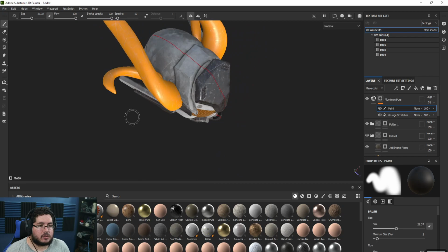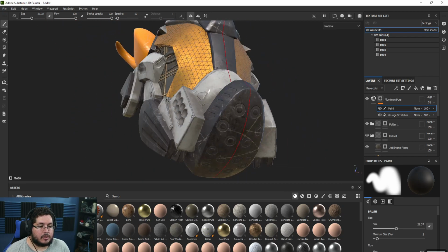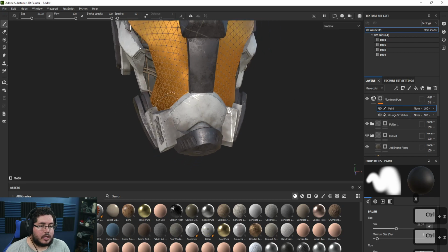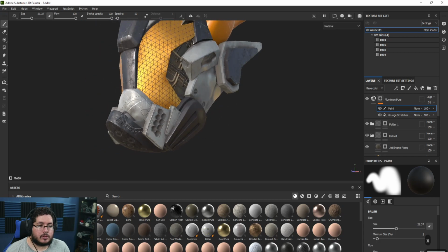So I would expect there to be scratches on the upper part of the helmet, maybe a little bit on the ears, maybe a little bit on certain parts. What we can do is, because if we paint white, this thing happens, but if we erase, we can bring back some of the damage. There we go.